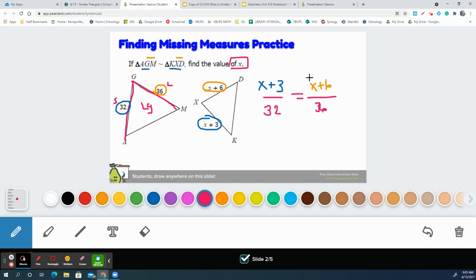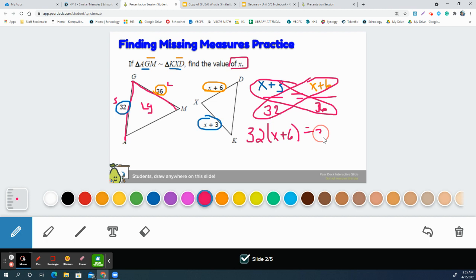Now, all we've got to do is cross multiply, right? I say that a little cavalierly. These are kind of big numbers. They're not going to be the easiest things on the planet to do, but I have confidence we can. This is where the proportions from yesterday come in. So what's the next step?